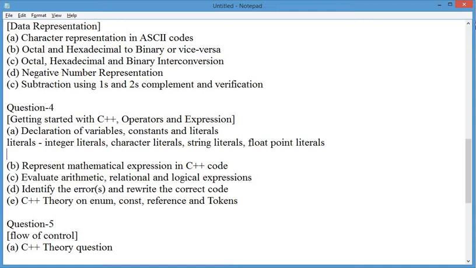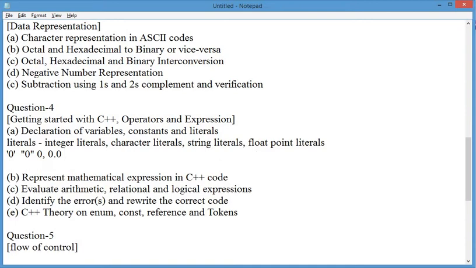I give a very simple example. If you write 0 in single quotes, this is a character literal; in double quotes, this is a string literal. If you write 0, this is an integer literal, and if you write 0.0, this is a floating point literal. The difference is not just in the representation, their sizes are also different.